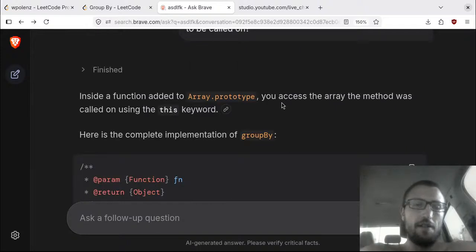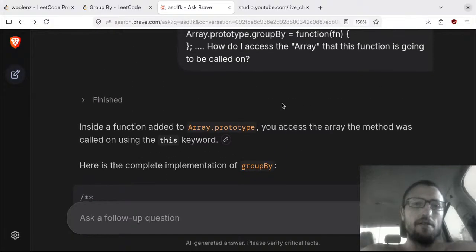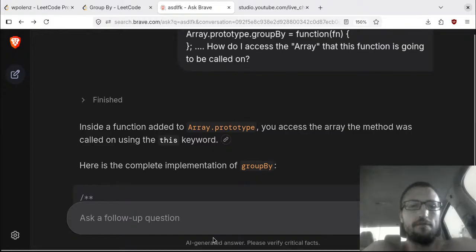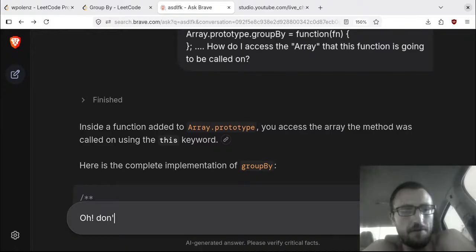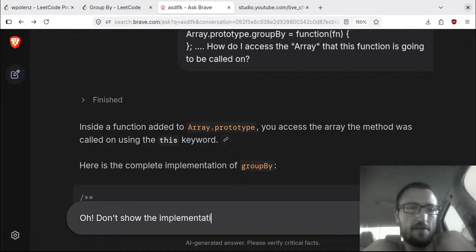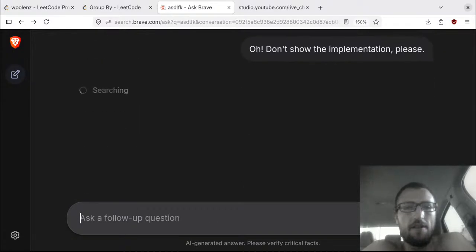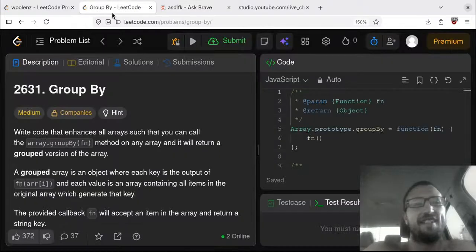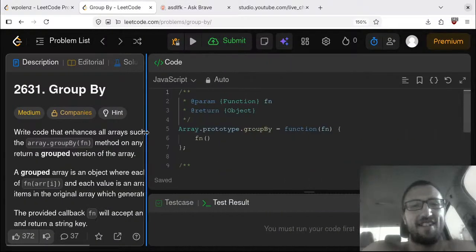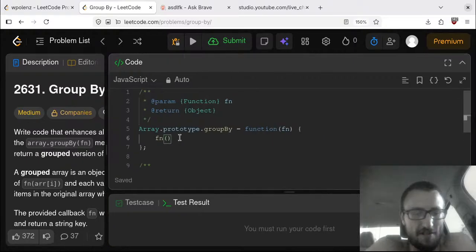Okay. Access the array the method was called on using the this keyword. Oh, okay. No. Show me this. Okay, then this keyword. All right. So we're going to return, what are we returning?